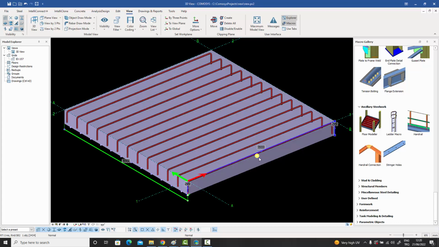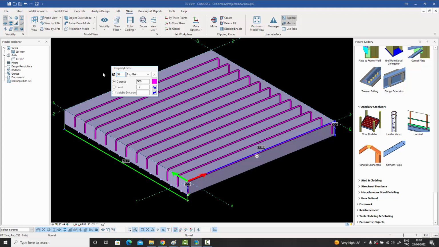And what you can do with it is you can click on it and it will open this small box in which the most frequently used fields of rebars will be brought. So for example, if you were to change the diameter to 30 and say enter, the diameter will be changed from there.